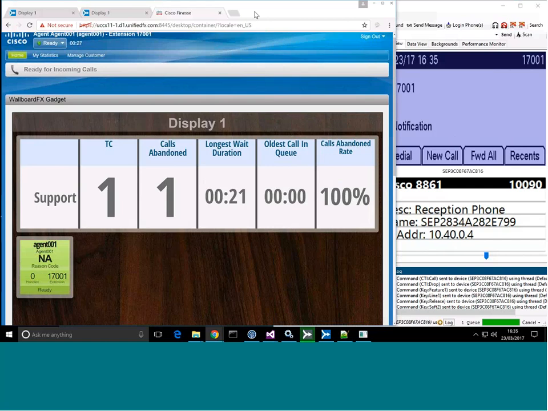So that's embedding the gadget. And with the embedded gadget, you could also restrict it as well if you need to. We've got options on that now. We've always got the reason codes to show you the status of the agent a lot better. Those extra statistics are available both from an agent and a CSQ perspective, and the ability to granularly select the agents.